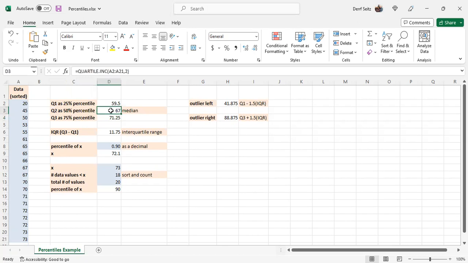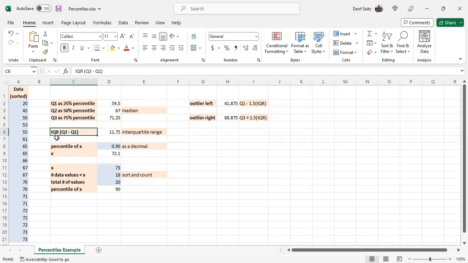First, we'll look at Q2. Q2, being in the middle, is the same as the median of the data set. However, we'll use the Microsoft Excel function here. QUARTILE.INC, where INC stands for inclusive. You give the range of the data and the quartile number as the second parameter, here 2. And 67 is the quartile 2 cutoff. Notice there are 2 67s here. Quartile 1, same function, but with a 1 parameter at the end. Quartile 3 has a 3 parameter at the end.